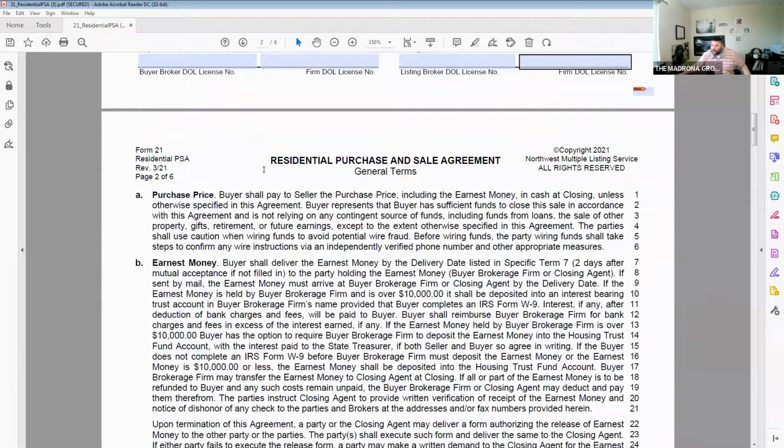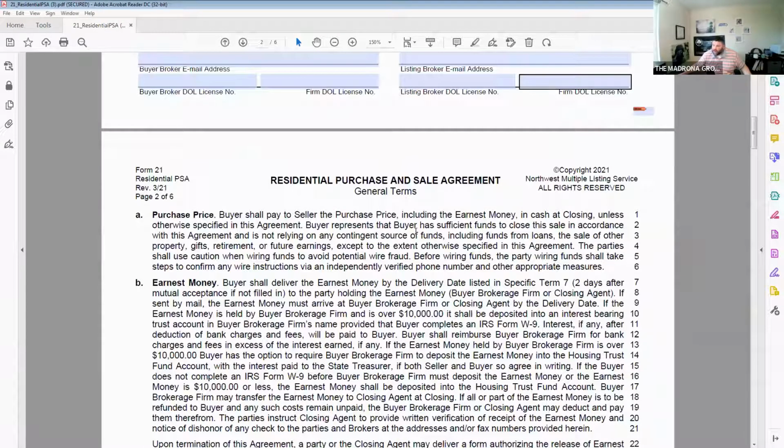Okay, so right here, we talked about the purchase price. Again, the buyer shall pay to the seller the purchase price, including the earnest money. Remember I talked about how it goes in cash at closing, unless otherwise specified in this agreement, saying the buyer represents that the buyer has sufficient funds to close the sale in accordance with this agreement and is not relying on any contingent sources of funds, including funds from loans, the sale of other property, gifts, retirement, and so on.